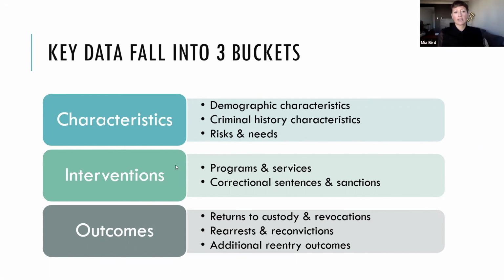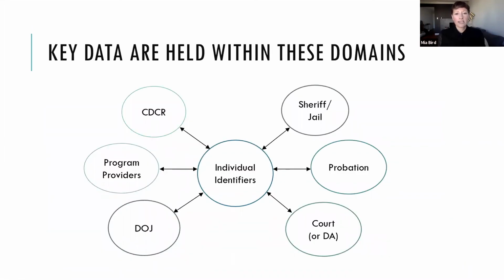The key thing to think about here is that all of these characteristics are recorded within different data systems. And so sometimes we need to tap into multiple systems to bring this kind of information together. So when we think about where data is located, we have these questions that are driving us, and then we're thinking, okay, where do we need to go for that information? This is a diagram of where we commonly look for information. It certainly doesn't mean to exclude any sources or data domains that aren't included, but the common domains within the county are often the sheriff or jail data, probation, courts or DAs, which often hold quite similar information. If we can tap into one or the other, we can often get a lot of the information we need. And then also often within the county, data from program providers.